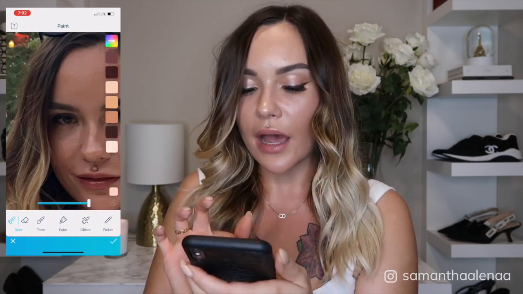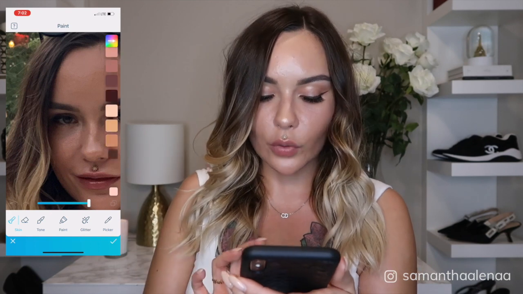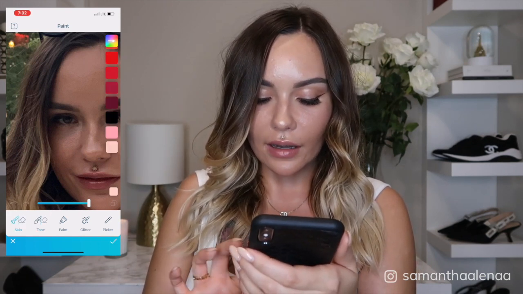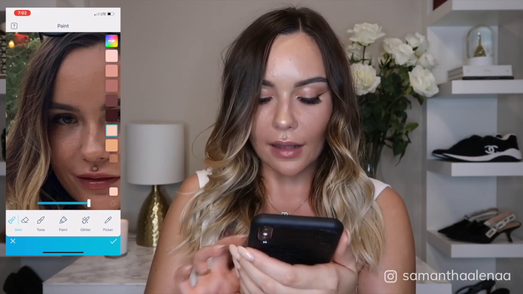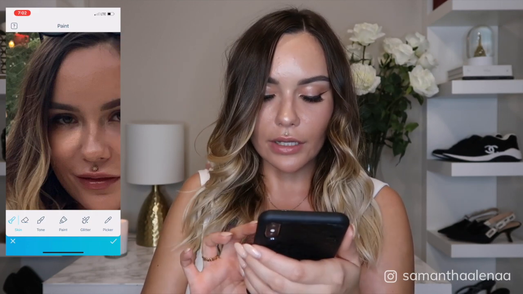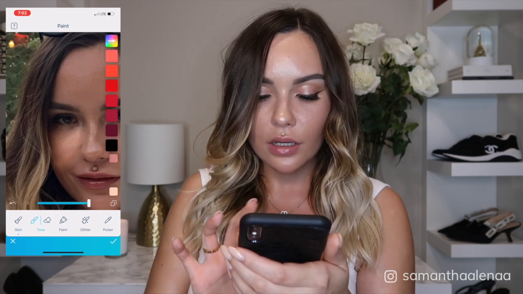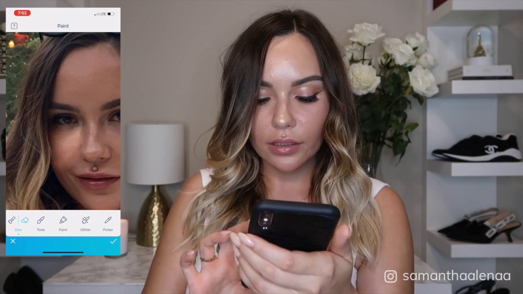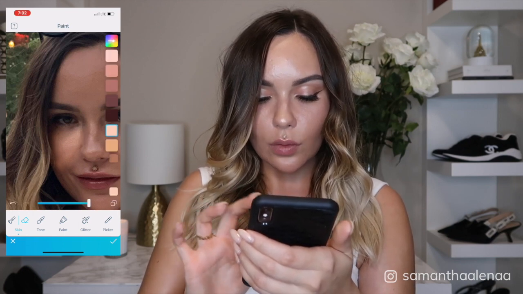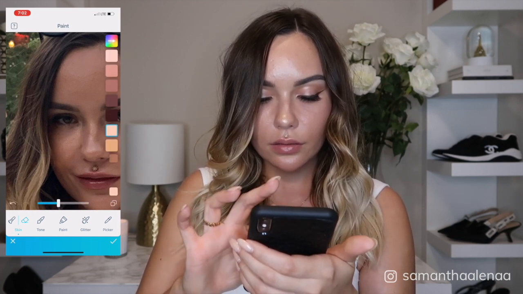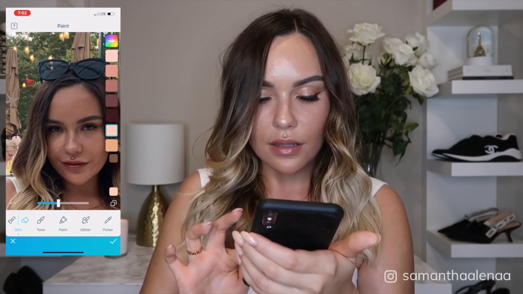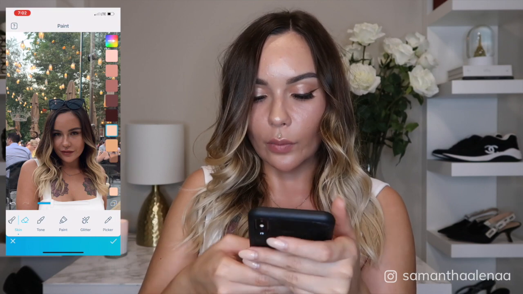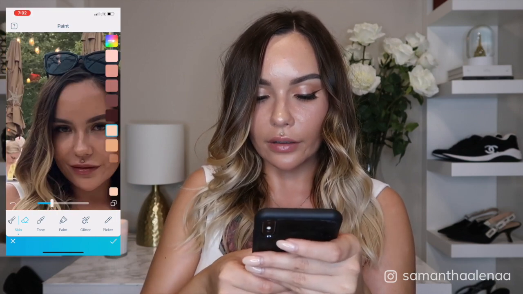However, the left-hand side does seem a bit dark, so I'm going to be going in with the paint tool to just brighten that up ever so slightly and add a little bit of a highlight, if you will. So using the skin brush, I'm going in here and just painting along the top of my cheek, erasing what I do not need, and then turning this way down. So basically that's all I want, just a little bit brighter.